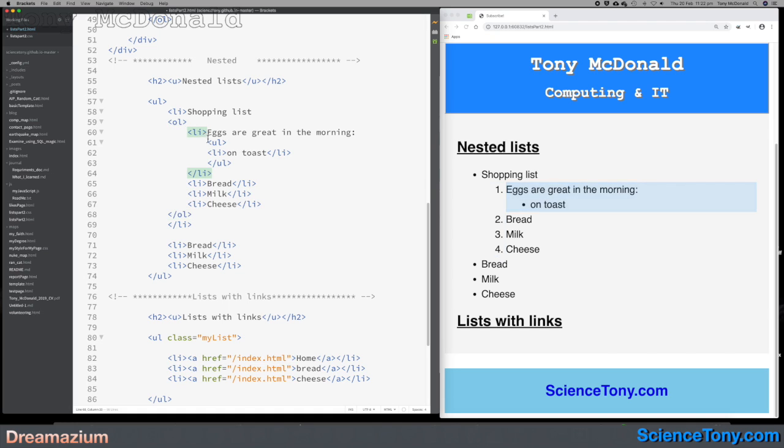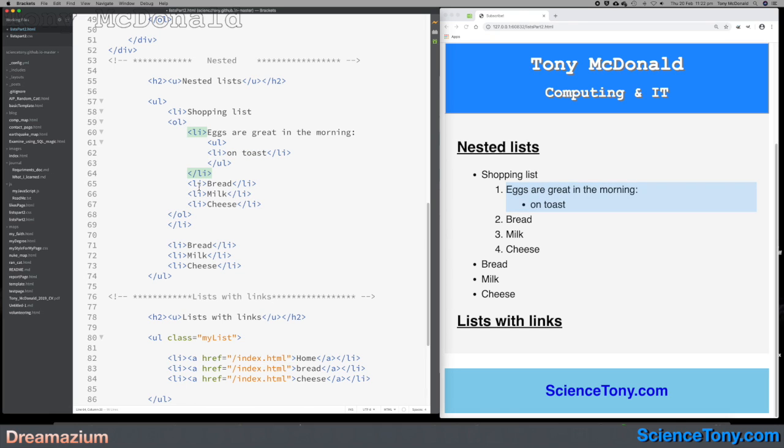Now again, when we come to this part, there's another list as an item, so that has to be put in with this unordered list here, and it's got on toast, maybe the eggs on toast, that sounds right.